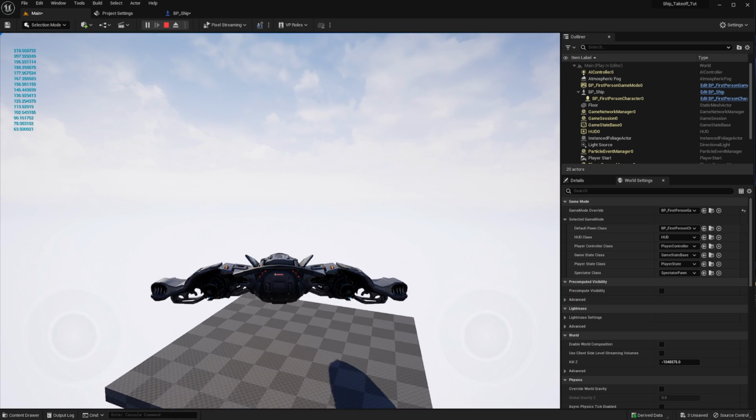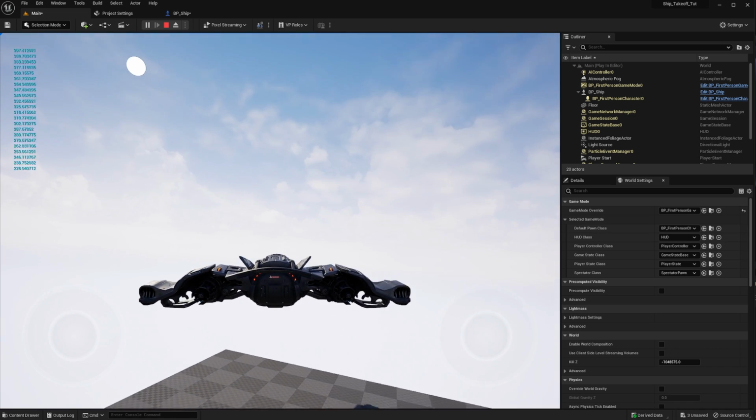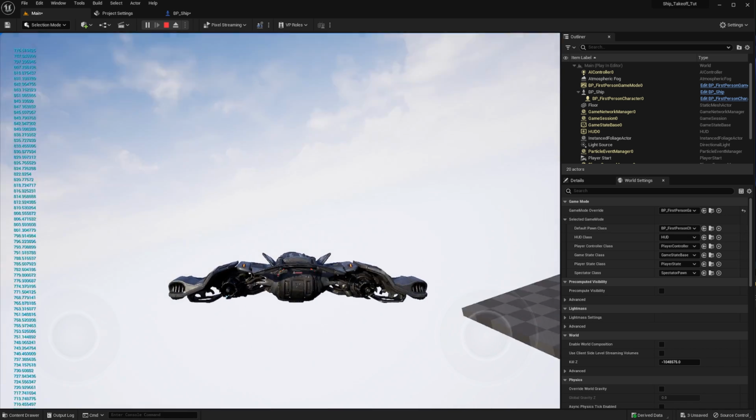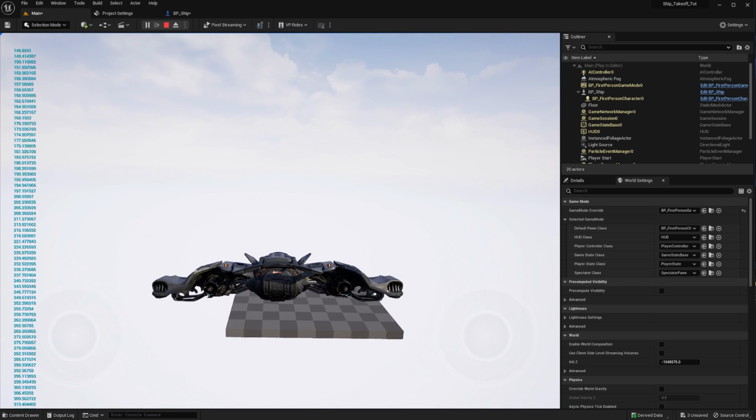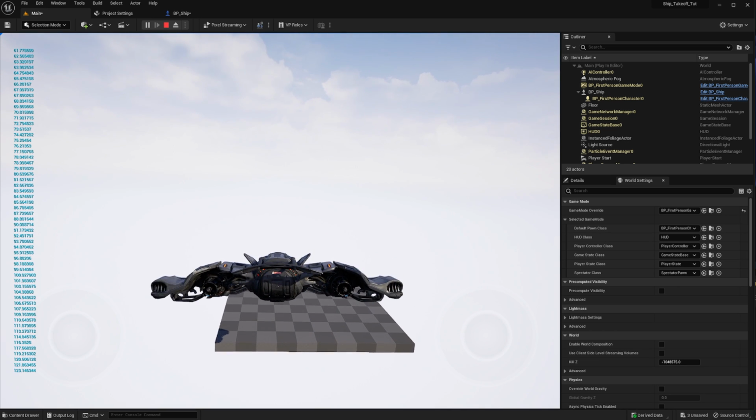Right now you're able to land, move the ship around, fly the ship around, and you're able to land it and take off. So yeah. And you finally made it. The end of the tutorial, the end of part 3, which is the end of this series. I hope you guys enjoyed and really learned something special here.